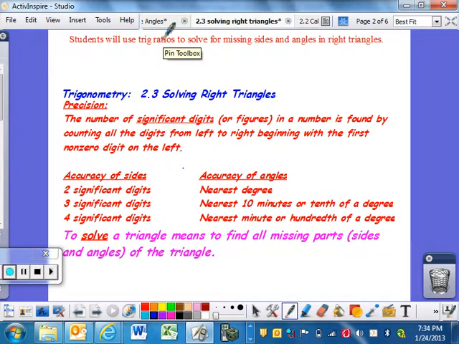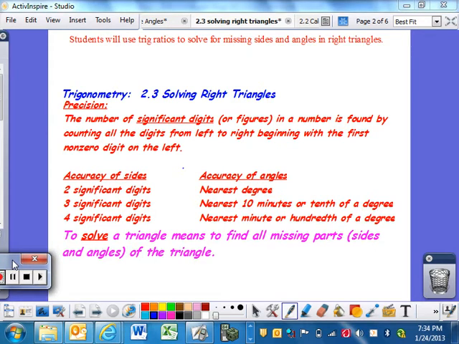Now, this book goes into something that I think is pretty well stupid, not going to lie. Talk about significant digits, talking about 2 significant digits nearest degree and 3 and 4 and so on. I just think that's way too confusing. So what I want to do is make a firm rule. Let's just make it 2 decimal places to the right of the decimal point. So the hundredths place, whether it's a side length or an angle that you're finding, whatever the case might be. Let's just make a firm rule that it's the hundredths place.